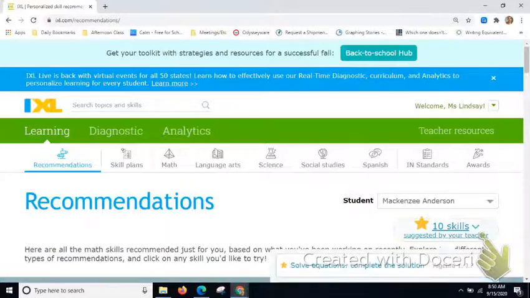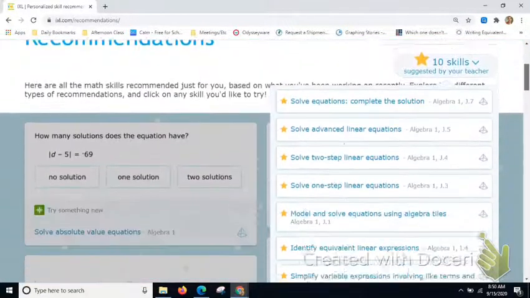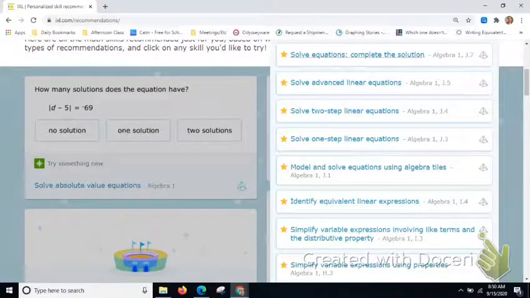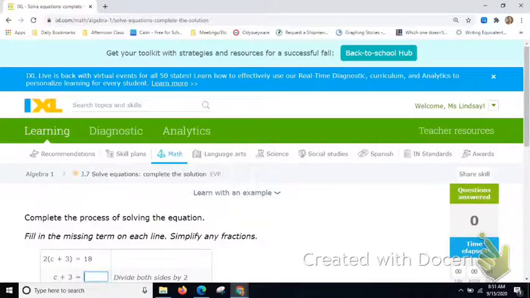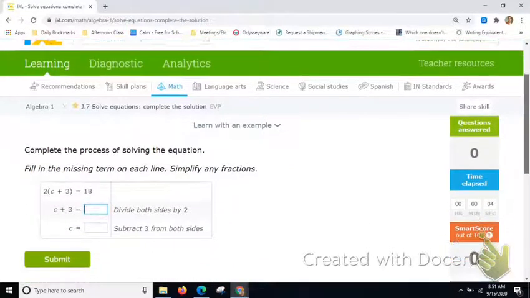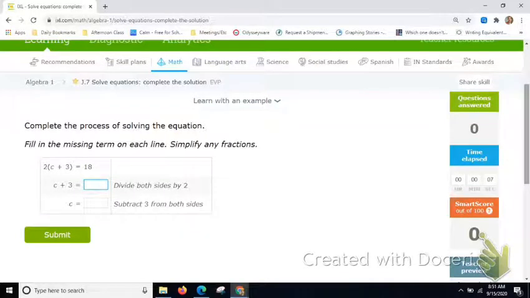All right, so then you're going to see, oh, these are the things that she has recommended. So these top 2 were the last ones I recommended. That's today. The solving advanced linear equations and complete the solution. So we're going to look at complete the solution, so that you kind of have an idea of what that's going to look like. So they're giving you either the steps or the process. So what they've said is divide both sides by 2. So remember, this is the one that you could distribute or divide first. So they're saying they divided both sides by 2 first.